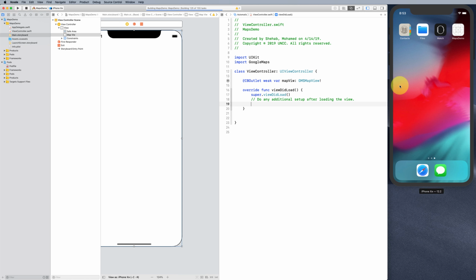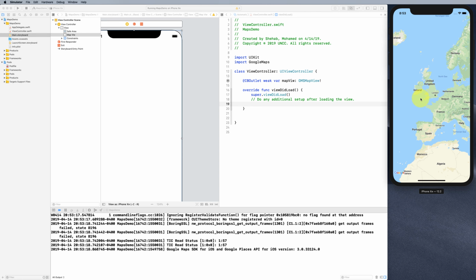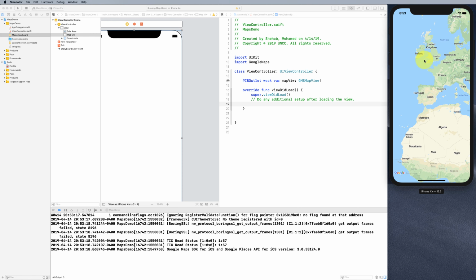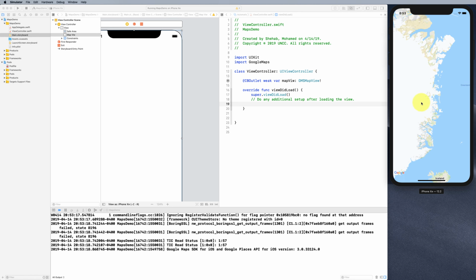Now, when you run it, you should check to see if it runs, because if it shows a map, then this means that everything is wired correctly. This means your API key is correct, and you could see that it's showing a map, right? Very nice. So I have a map. Here it is. I would like this map to start off at Charlotte.